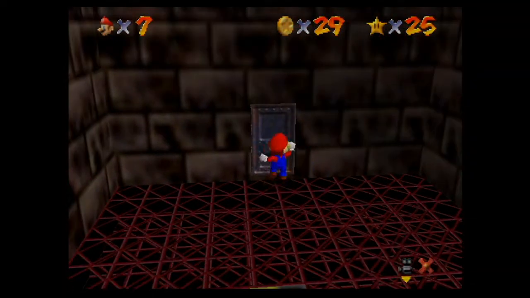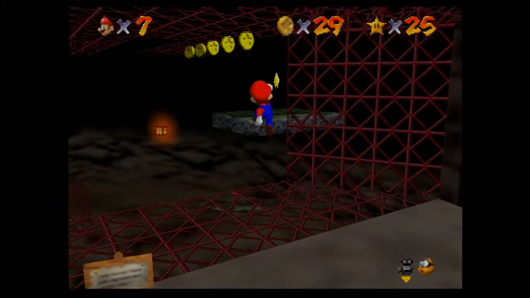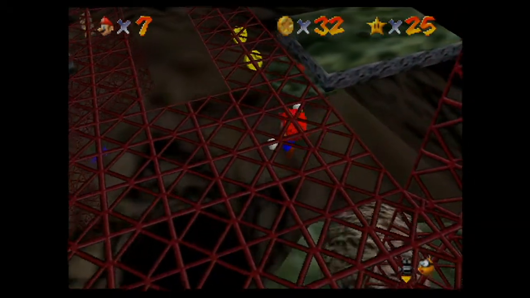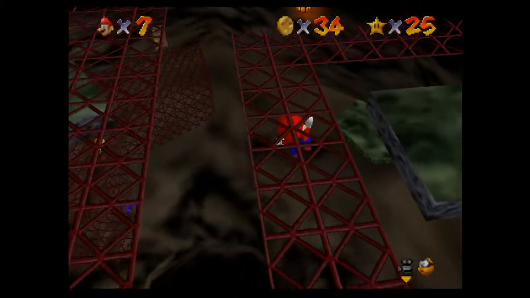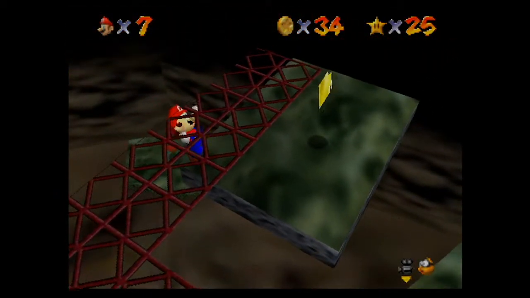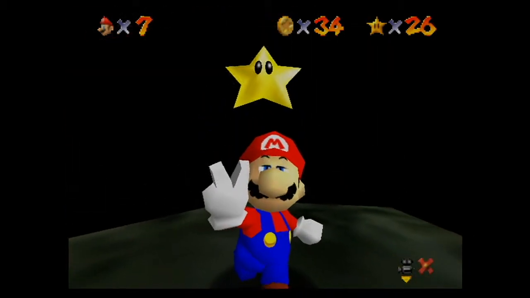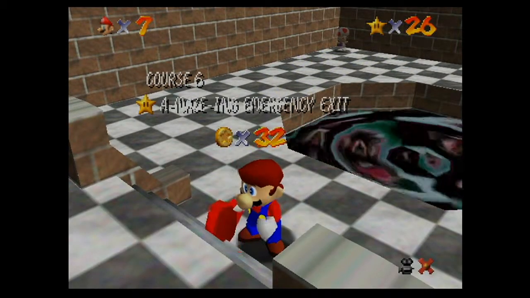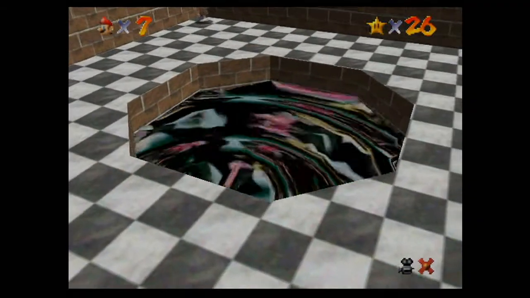Well, since we're here, why not do the monkey bars for a star? Oh, this is slow. Almost there. Almost there. Well, that was not the star I meant to get, but... oh well. The amazing emergency exit.